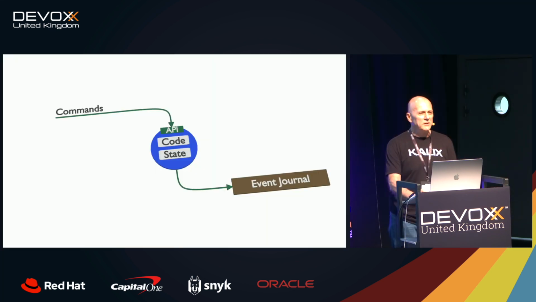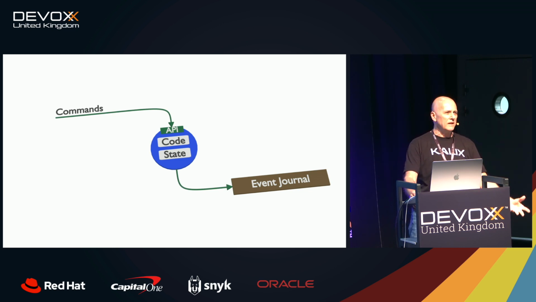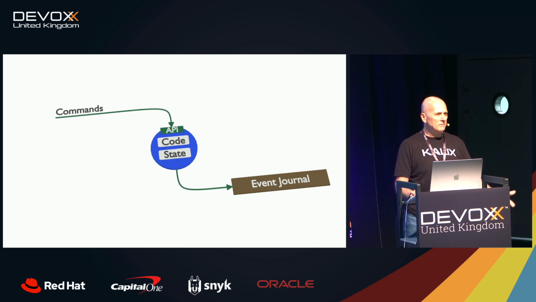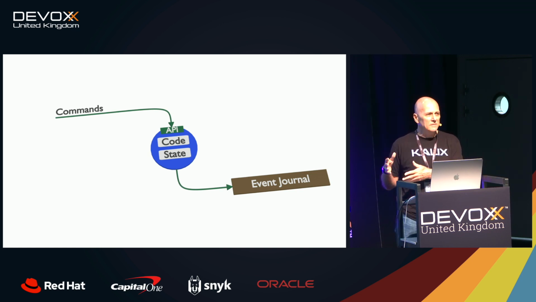Another one that I think is more interesting is that that was kind of a CRUD-like entity. It gets a command in, it makes a state change, and the whole state is saved as a single update. Here, this is an entity, but it's an event sourced entity. So the only real difference here is that commands come in, the code gets executed, but what we're emitting isn't the fully updated state. What we're emitting is just the events. And those events then get persisted down into an event store.